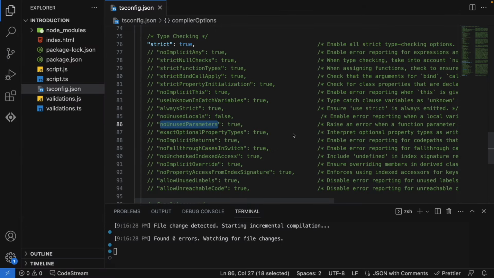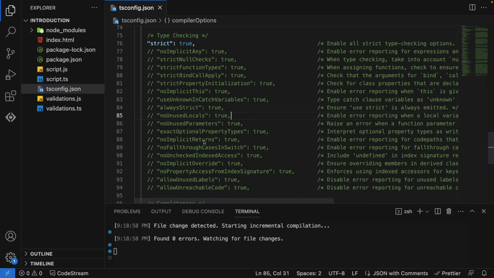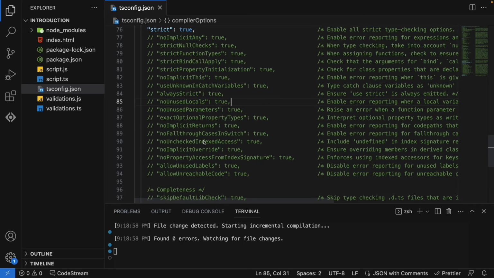The next config that we are going to see is noUnusedParameters. Before we proceed, one important thing I would like to highlight: whenever you are changing any particular configuration, like we changed this one previously, once you're done with your trial and error, just comment it back and keep it at the default, as it was previously. Why am I saying this? Because there are many configurations, and if any other configuration is mistakenly turned on, in upcoming lectures you might observe unexpected compilation behavior. So I strongly recommend that whenever you're done with your trial and error, set it back to the normal one and comment it out.